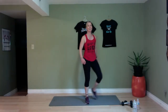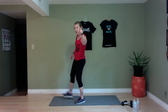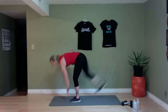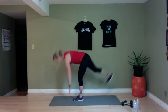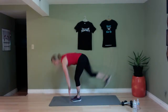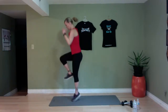5, 4, 3, 2. I got like some drunken deadlifts there. Okay, other leg. In 5, 4, 3, 2, you ready? And go. Woo. Power it up, come on. We got this. And push. And lift. Every time we hop, we should feel that in the hips.